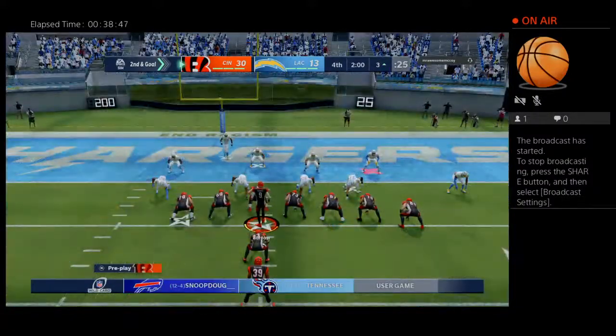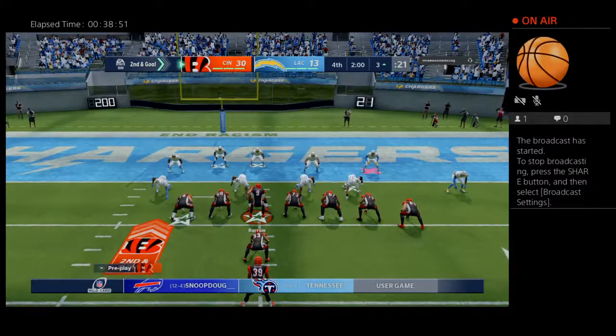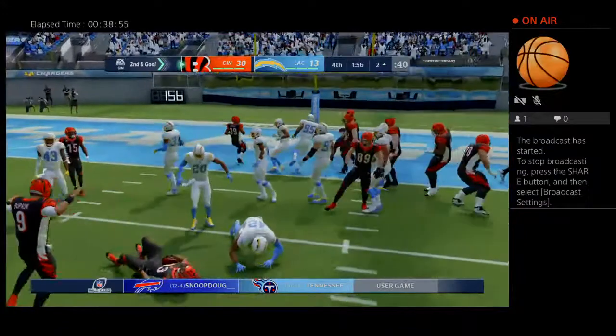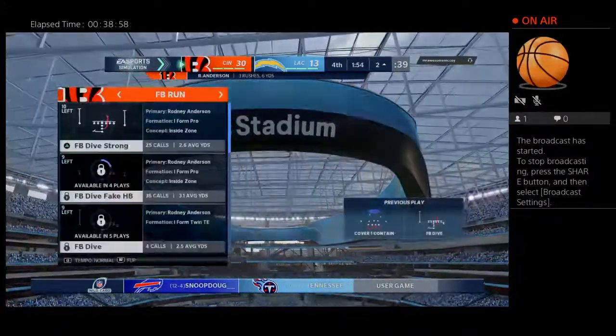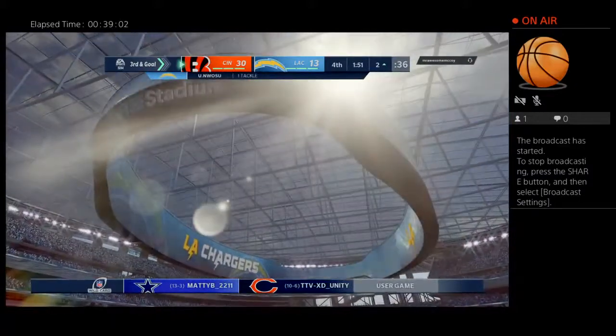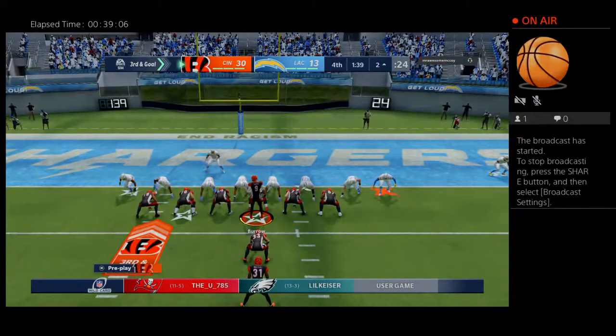So the Bengals in possession of the football here as we get you reset. They've got a 2nd and goal now as they look to add a few more points here onto their total. And he'll keep working toward that end zone as he's down to about the 2-yard line. The 2nd down play, not much better than the first, just a gain of 1 there. Big play coming here. It's 3rd and goal.